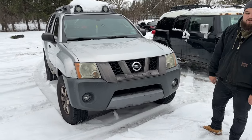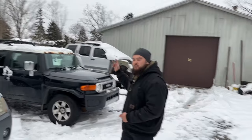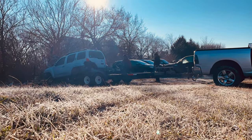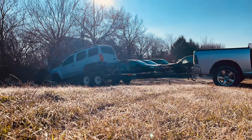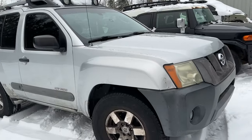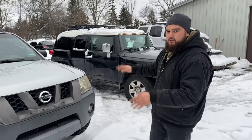The first thing you'll notice, it's got the old front fascia on it, and the reasoning for that is because we picked up a parts truck Nissan Xterra. That one's a 2006 Nissan Xterra. I couldn't complain — got the whole thing for like 500 bucks. It was only like two or three hours away, and it was silver so I didn't have to paint anything. Cool thing about these Xterras — the front fascia, the second gens — any of the second gens, the front fascia matches. Everything bolts right up.